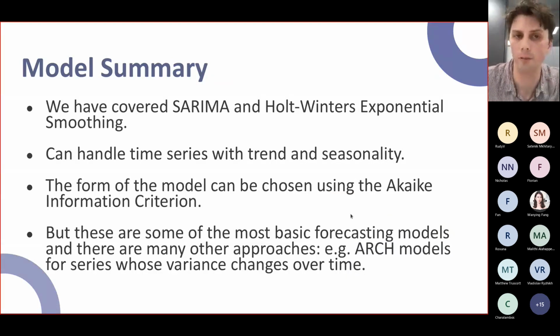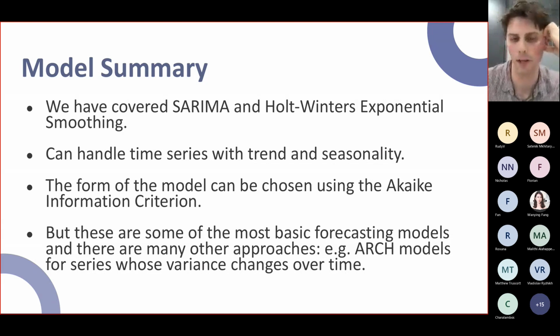So yeah, in summary, we've covered two of the most basic forecasting models that you may encounter on your time series journey. We have ARIMA and Holt-Winters exponential smoothing. They can handle time series with trend and seasonality, and the form of the model can be chosen using the Akaike information criterion, which allows you to choose between different models and kind of penalize the more complicated ones, which you would expect to just overfit to the training data.